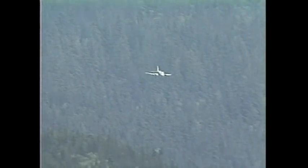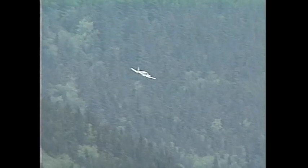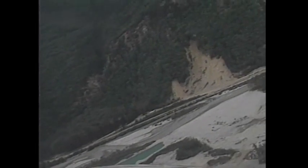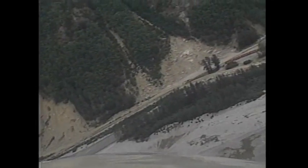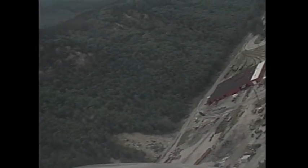It will appear that the pattern is close to the mountain, and it is. You will find that you are quite close to the trees on the downwind. Approach Skagway. A close-in base turn around the water tanks to almost immediate final is needed to avoid overshooting the final approach. This is a tight, narrow canyon that consistently generates turbulent winds in the pattern and on the runway.